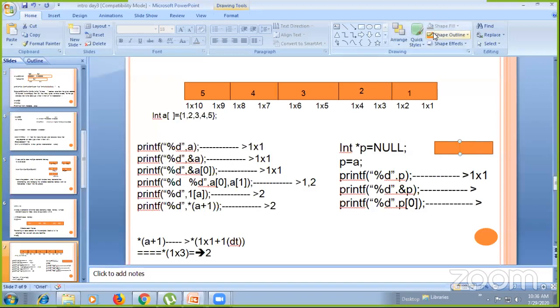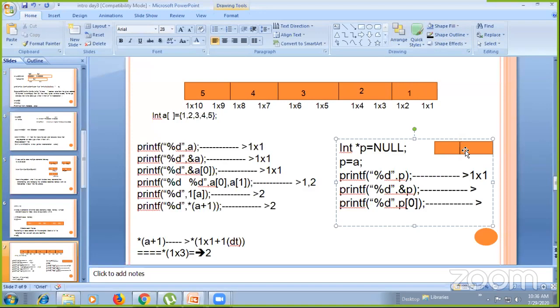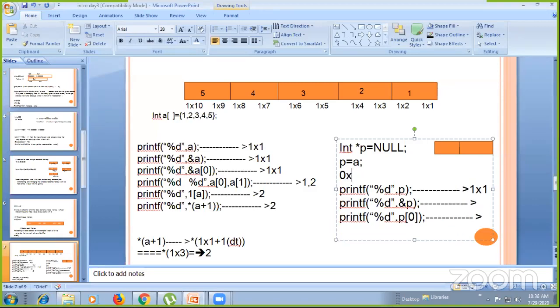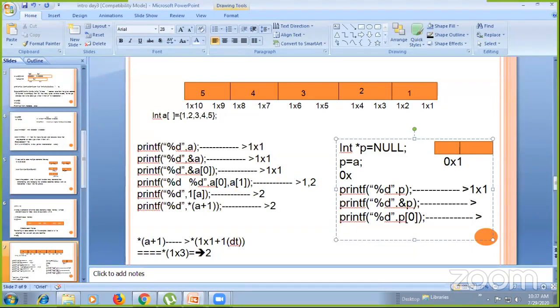Okay, for P, 2 bytes of memory got created. For this also some address will be there. Let me write the address as 0x0 and this continuous memory as 0x1.